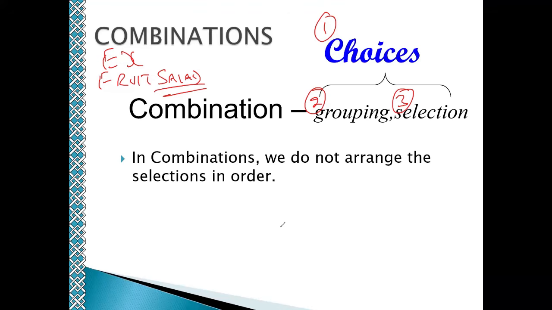So grouping, choice, selection. And some of you might say you don't want one particular fruit to be put there. If you are allergic to some fruit, you will tell that fellow, don't put this one. So you have a selection there, you have a choice there. Selection, choice, grouping, and please understand, there is no order, no arrangement. So if there is no order, no arrangement, it becomes what?